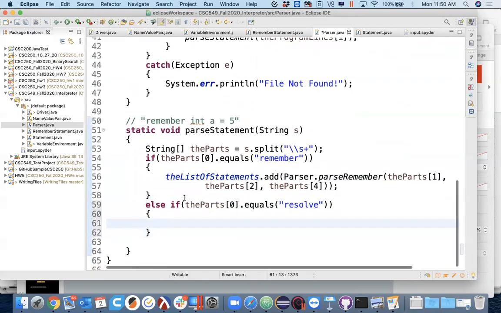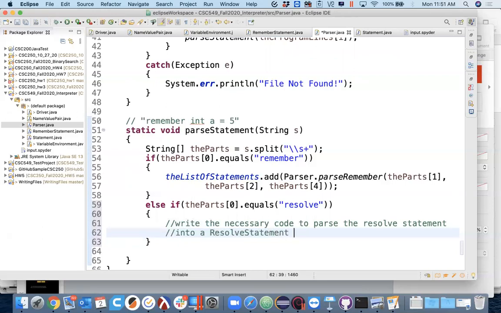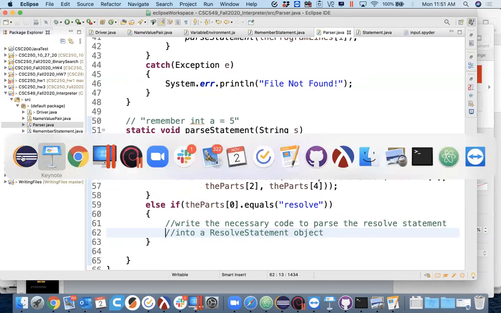If we're looking at a resolve statement, write the necessary code to parse the resolve statement into a resolve statement object. Just like we've already done this for remember, you have to now make it work for resolve and create the correct kind of objects for this.